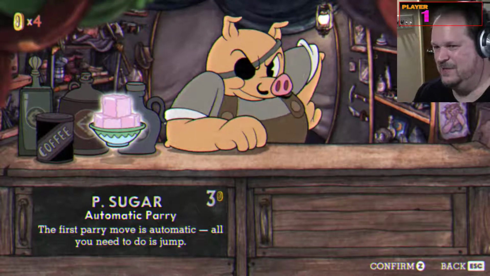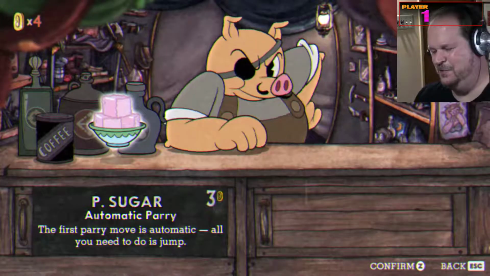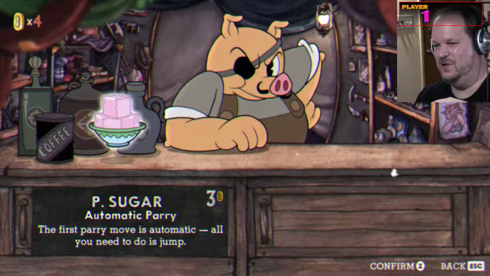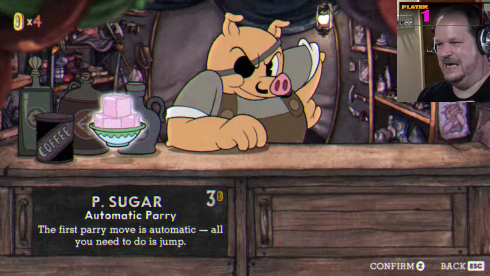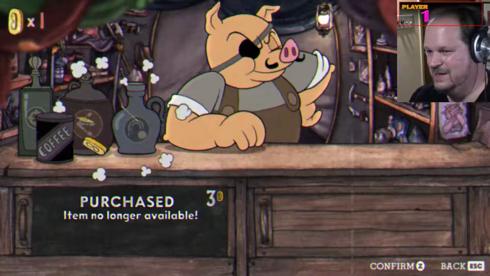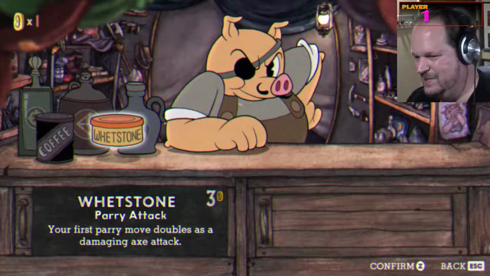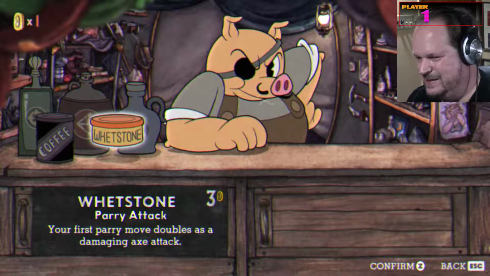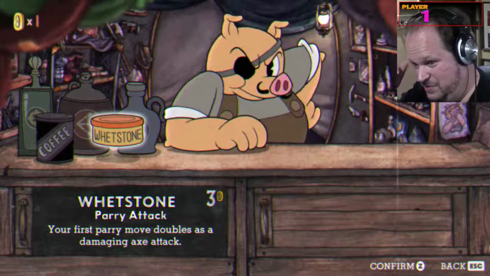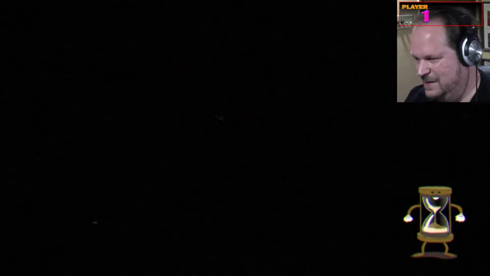The only time I don't like using this one is certain levels. Like one level changes gravity from top to bottom when you hit these cards. And this one will automatically activate it every time you jump toward one of those cards, and you don't always want to do that. So sometimes you don't want that to be automatic. And then this whetstone thing, I haven't used it that much, and I haven't seen it be super useful. But you do a parry attack when your first parry move. So, anyway.